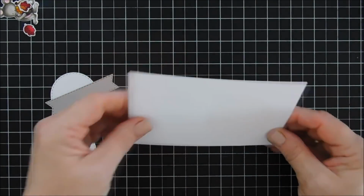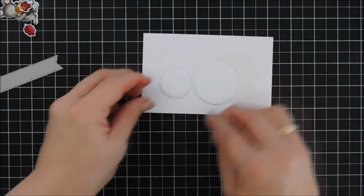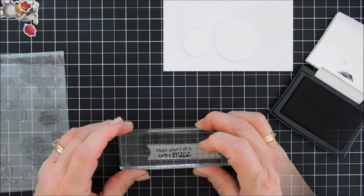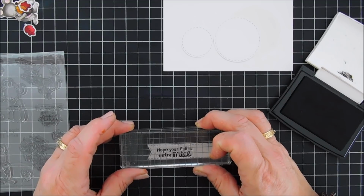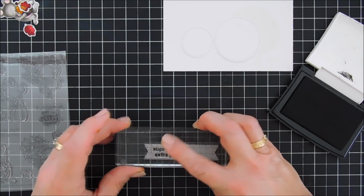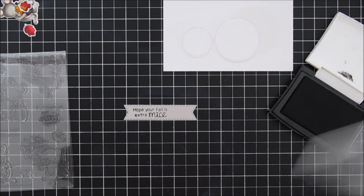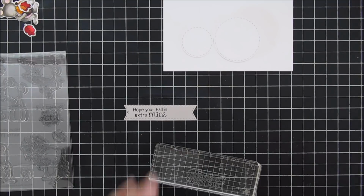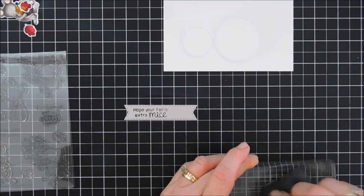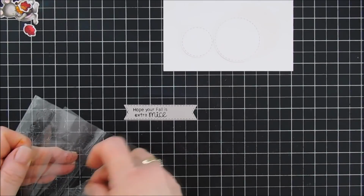We're going to make a landscape style card, so this is slightly smaller width-wise, I should say, than my card base. I trimmed about 3/4 of an inch off of an A2 panel. I'm going to stamp my sentiment, and after we have our sentiment stamped, I stamped it more over to the left because the right we're going to tuck underneath those circles. We'll just put our stamp back, and then we're going to do a little blending.